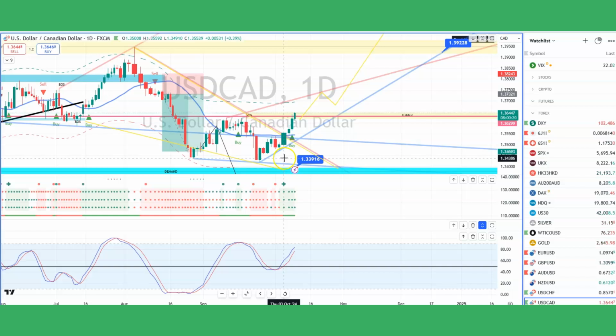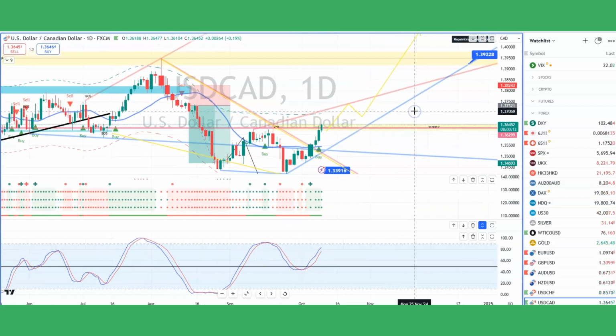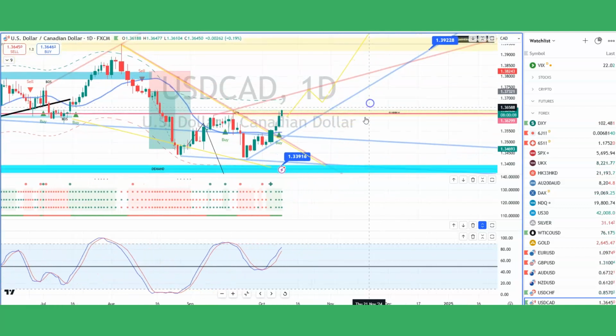US Canadian is going up. I did mention this in the last few days. This is starting to break out now. As you can see, the big fat buy signal, which is fantastic. But I really want to see this breakout from this supply area. As quickly as it's going up now, you could find that the price actually just goes down and does something like this, which is most likely hit this trend line and then start to move up. So that's going to be the trading opportunity probably after tomorrow night, after the FOMC.